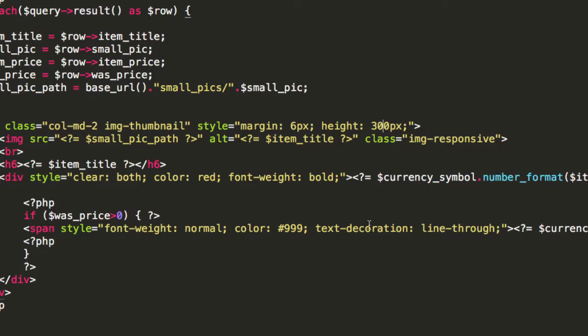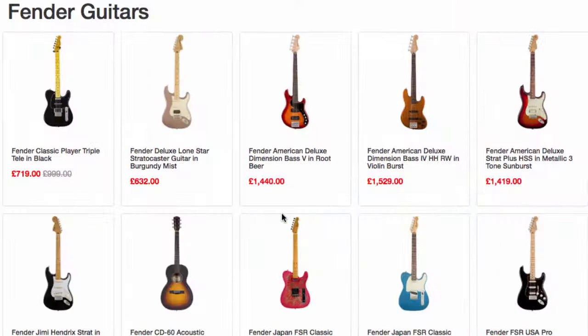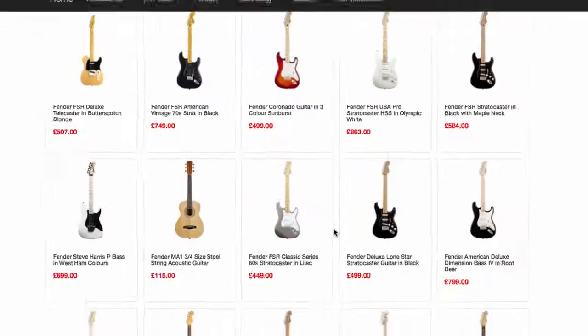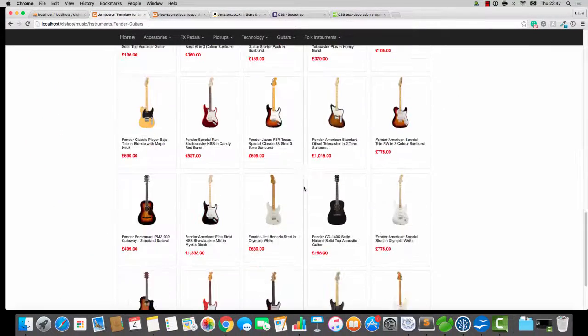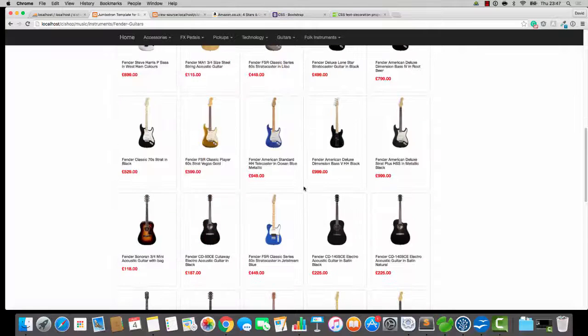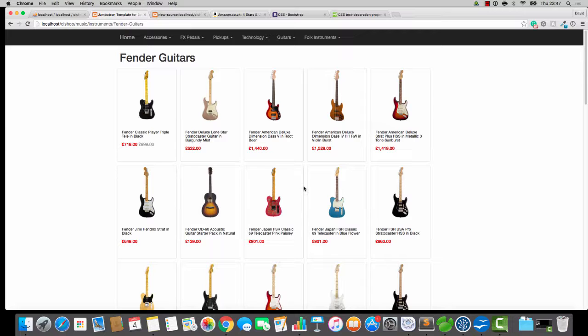And as a matter of fact, if you have a really big item name and you want it to expand, we could change that to min height, you know. So if I hit refresh, that's pretty cool. Okay, I'm happy with this page. And if we look down, you'll see that everything looks fantastic. Okay, so there you have it. I think that's a good start.